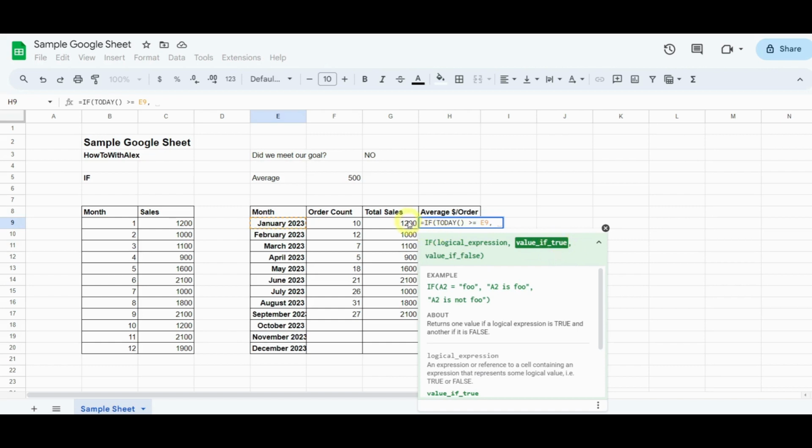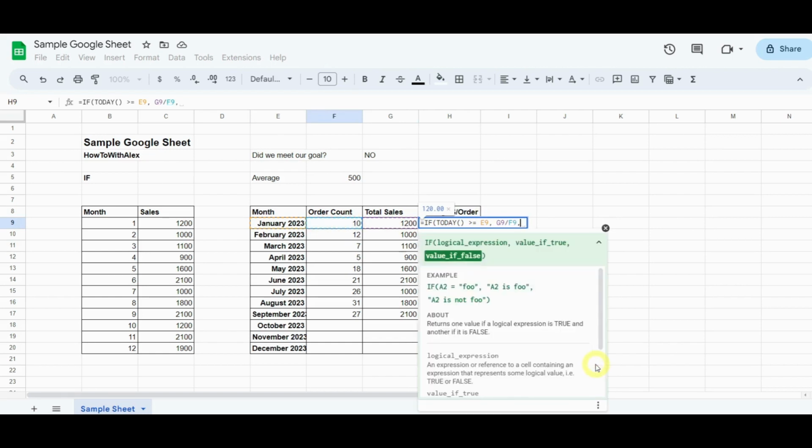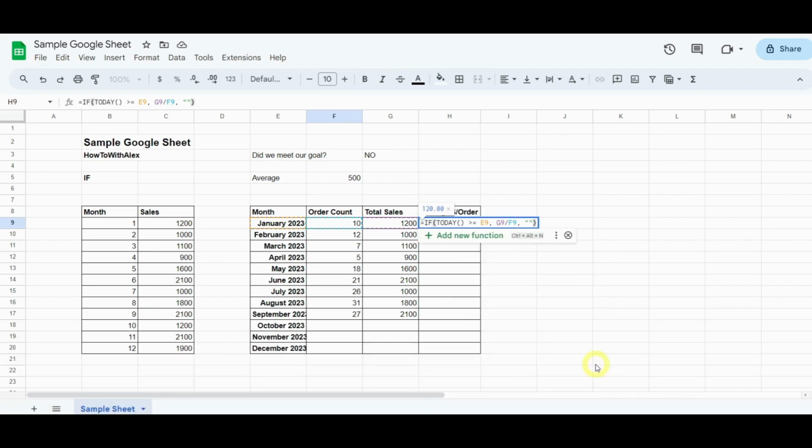Well, now we can put in our total sales over order count, comma. Now we can put in our value if that's false, and I just want it to be an empty string. I want a blank cell, basically. We can close our parentheses, hit enter.